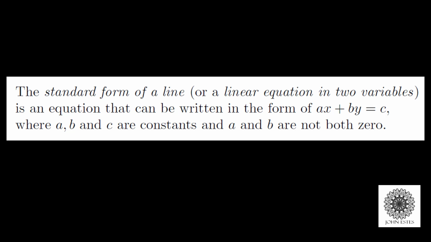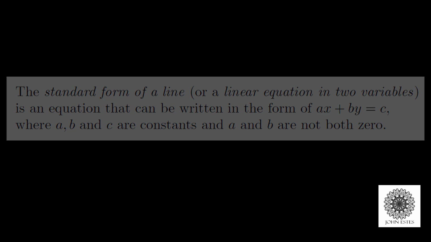Here a, b, and c are constants. And if we have it written in this way, we have a line and it's in standard form. Now there are other forms for the equation of a line that will help us with graphing and such, but this is the one that we call standard form. Alright, so I'm going to show you some examples. Let's figure out, are these equations really linear equations, and can we get them in standard form?